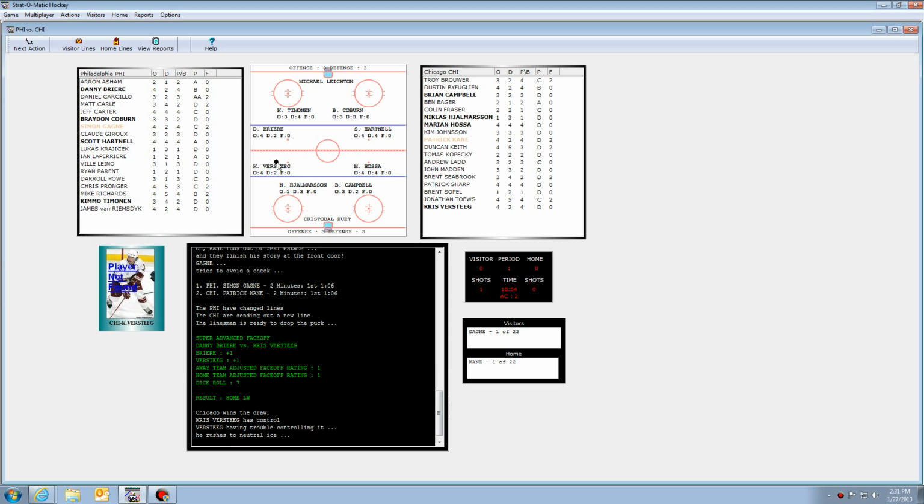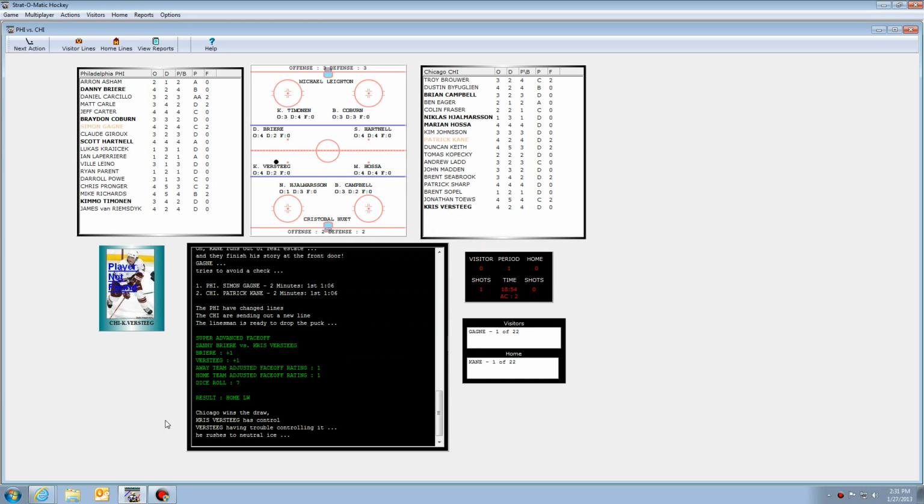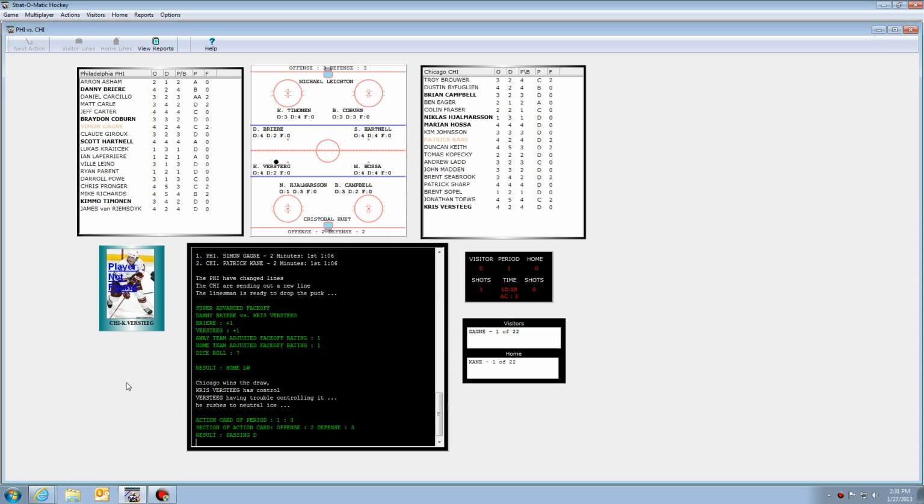So now we're going to draw another card based on our settings here. We have a new line in here actually, because this is going to be a 4-man line as opposed to our normal line. So you notice it defaults back to 3-3, so I'm just going to put these at 2-2. There we go. We're going to play it in the middle here and see how it goes at the beginning. And we'll go ahead and play another action.